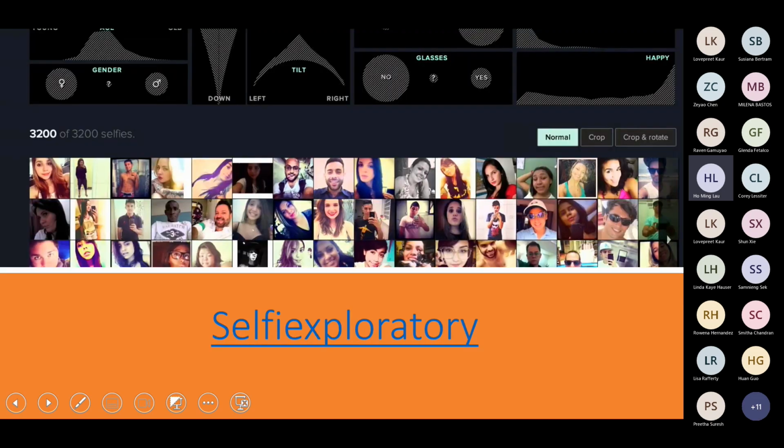And the next one is selfie. If you go to Selfie City, you will find this visualization. Here, this is mostly selfie takers. If you understand correctly, mostly women take more selfies, right? Compared to men.